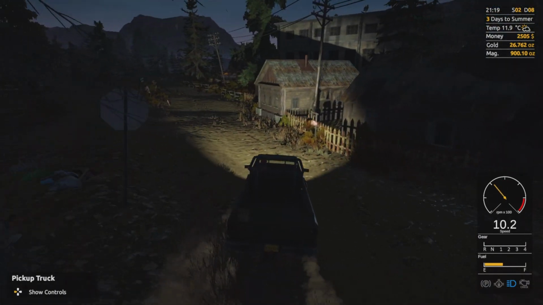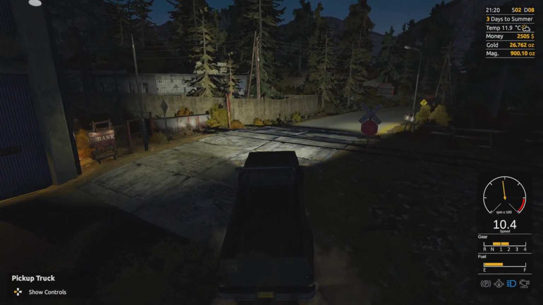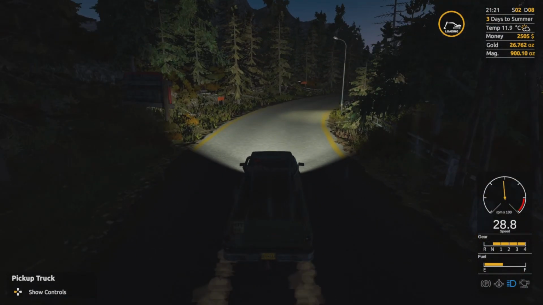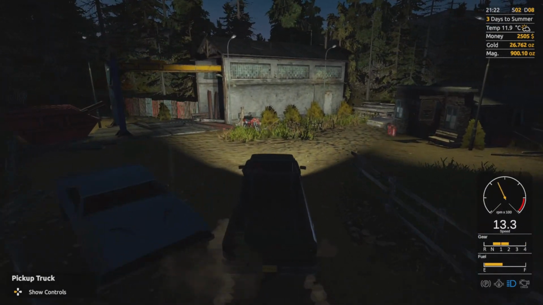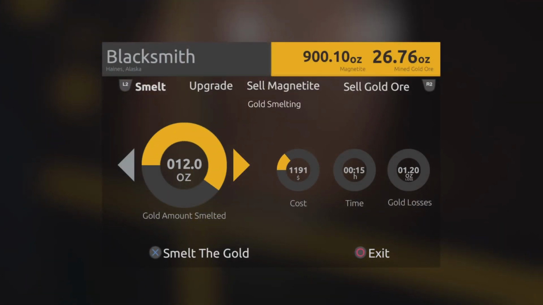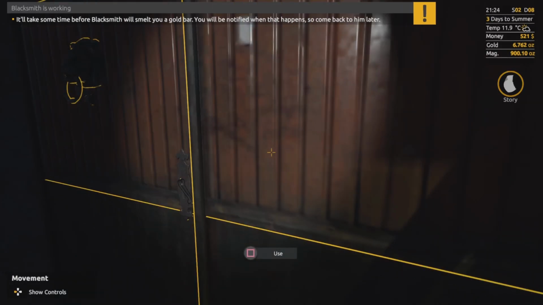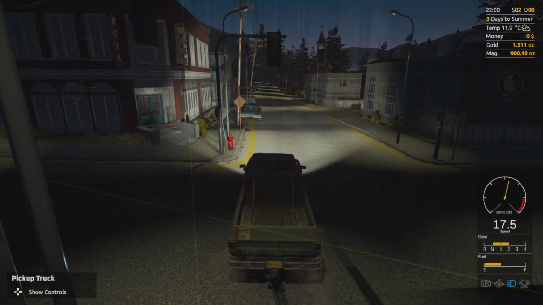Not good. No, I need to go to the blacksmith. I'm going to the machine shop in a very roundabout way there. Now I've got to hope that I'm going to have enough gold to pay the loan off and still be able to afford the excavator again. I might have to sell the magnetite. I might not have a choice at this matter. I might need that 6-7 grand. How much gold can I craft? A full 20 ounce bar. Right, I'll try and sort the situation out, and I'll see you in a moment.